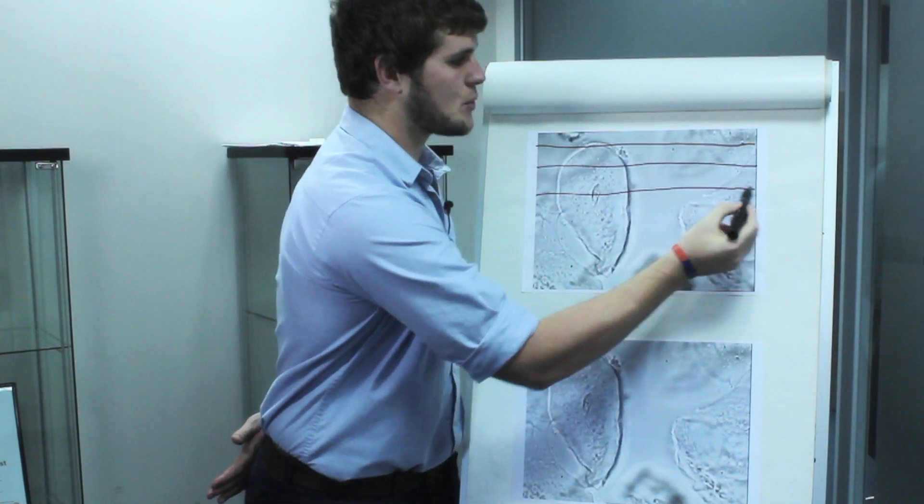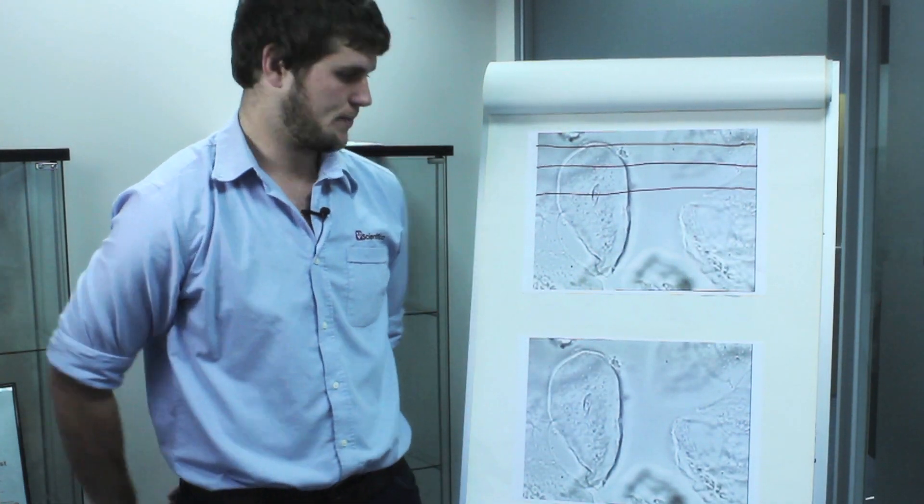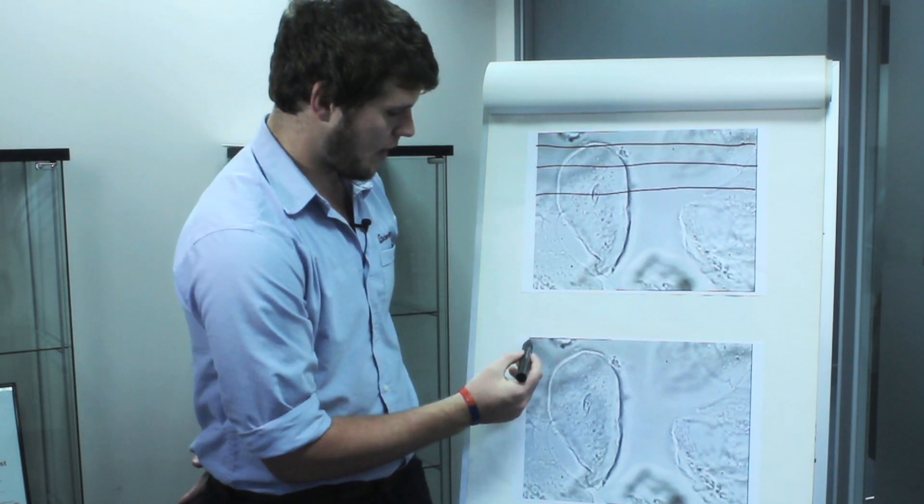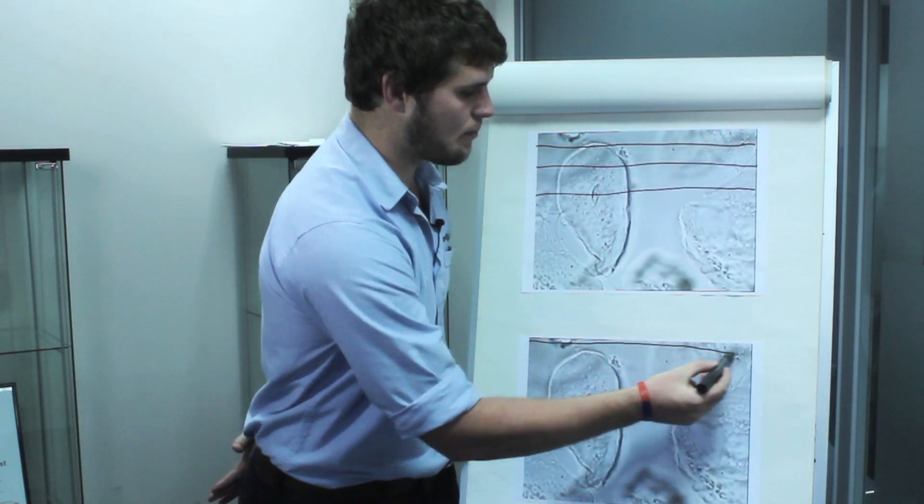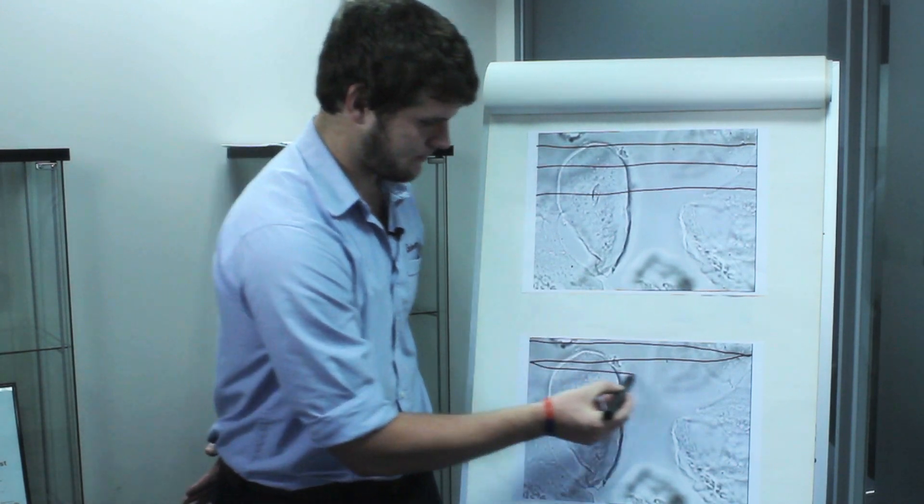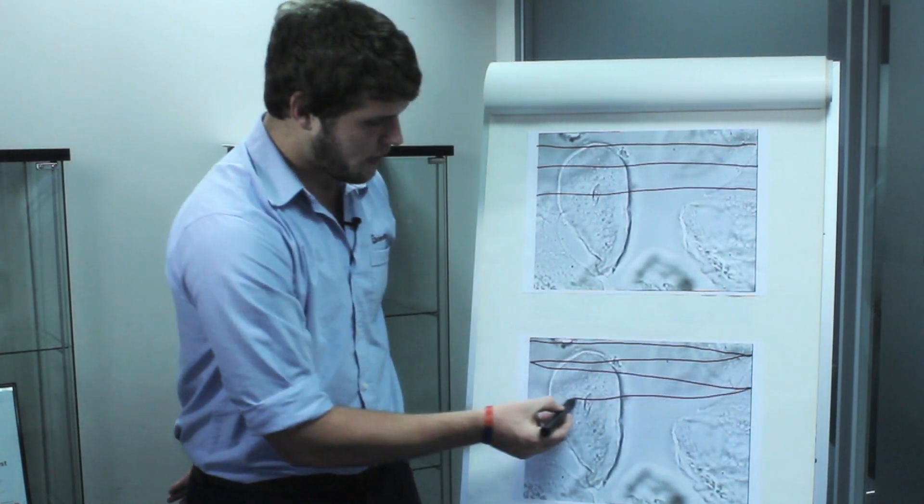With this, we can get up to about two frames a second full field. Another alternative is to do a bi-directional scan, where the laser scans and records in both directions. With this, we can get up to four frames a second full field. These are particularly good because they give you a nice high-resolution clean image for both in vivo or in vitro.